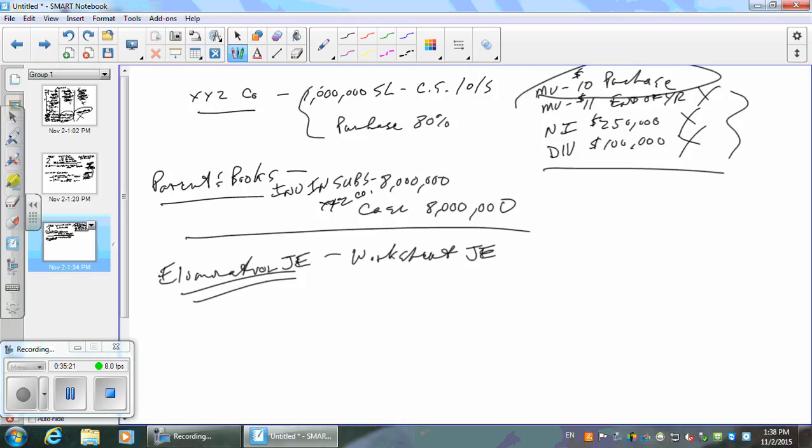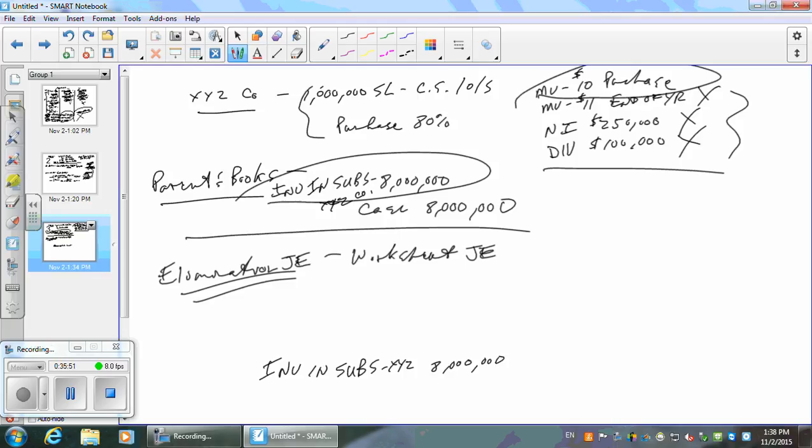Okay, good. So what do we want to eliminate? Well, I think I want to eliminate this investment, don't you? Otherwise, it's an investment in myself in the consolidated companies. Got the idea? So I'm going to want to eliminate that. It's got a debit balance. How are you going to eliminate it? With a credit. So right at the beginning, you could credit investment in subsidiaries. And we do this for all the subs, right? All the subsidiaries. X, Y, Z. Okay? For $8 million. It has to go away.